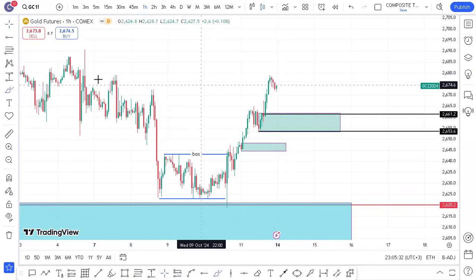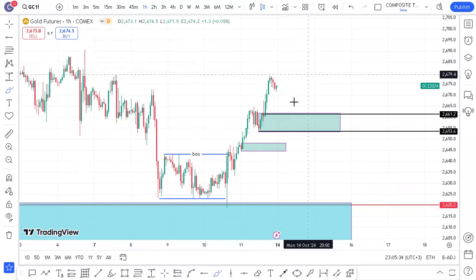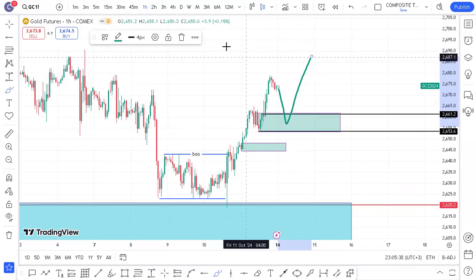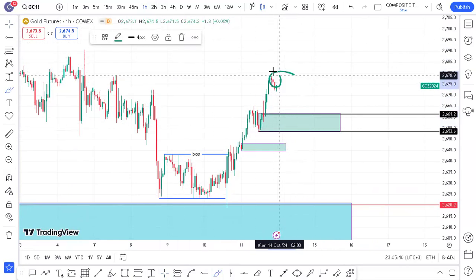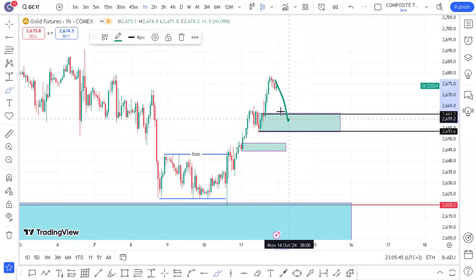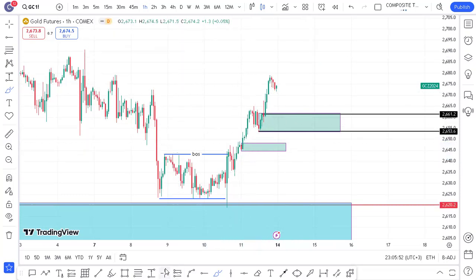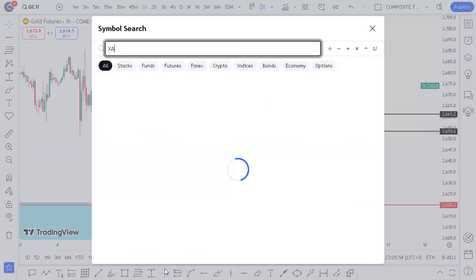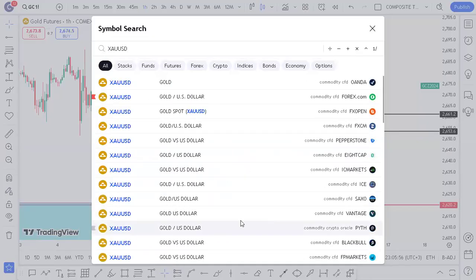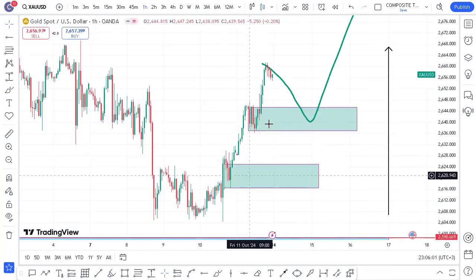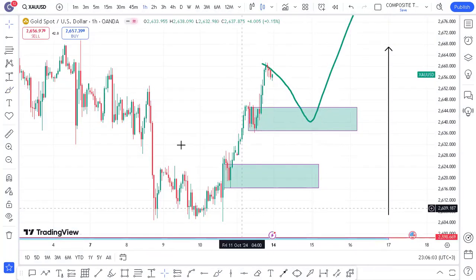I want to see the price. I don't like to refer from levels on the left on the lower time frame. I want to wait for the price to return here. Then I'll be looking for a long position. But the traders, they can take advantage of this. But I myself, I'll be patient. If it comes here, I get my confirmation, then I'll go long. If it violates that level, then I have this area of interest. So if I have this on the gold future, then on XAUUSD, I need to have the same areas. You see, I have this one and this one. So I want to see how the price will behave, guys.